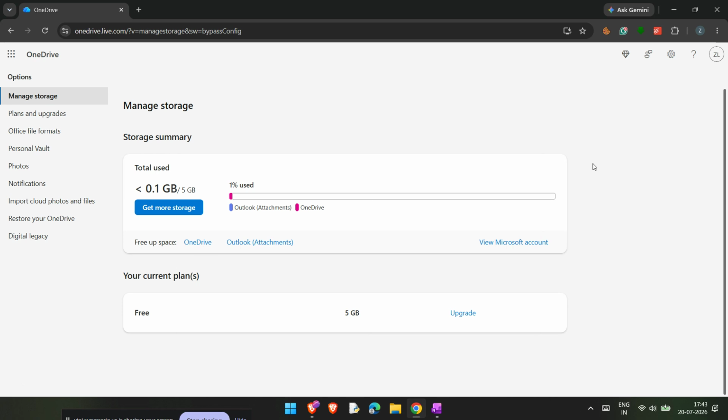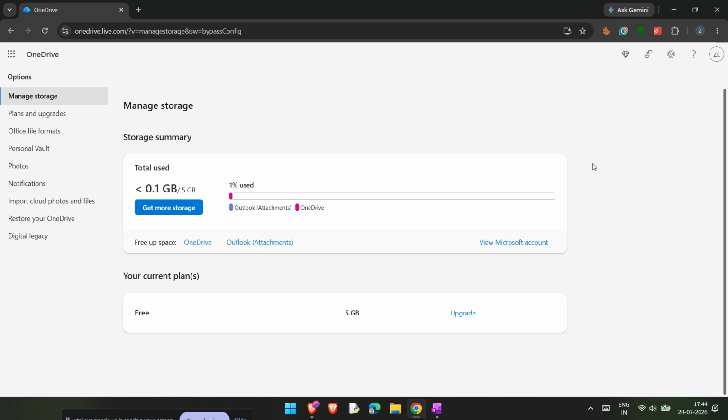If you want the exact number, read the storage details beside the bar. That will tell you the amount used and the total available storage in gigabytes. This is the number you want to check when managing OneNote space, because your OneNote notebooks are stored through OneDrive. So even though you're checking OneNote storage, the storage meter is shown inside the OneDrive portal.